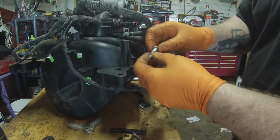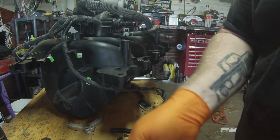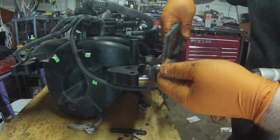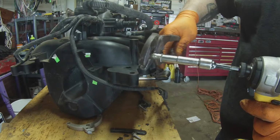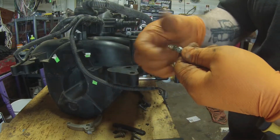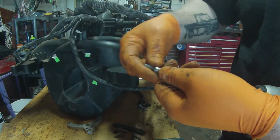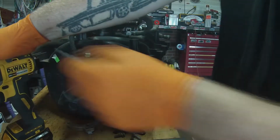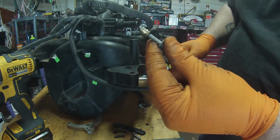This brass piece here just got to be put down in there, so I'm going to remove this first. Just want to grab it with some channel locks, hold it, see if it'll come off. There it goes. Yeah, it just had some corrosion on that bolt. That's the piece out of the coil. Alright, so what I'm going to do is thread this back on here. We'll use that in just a few minutes.